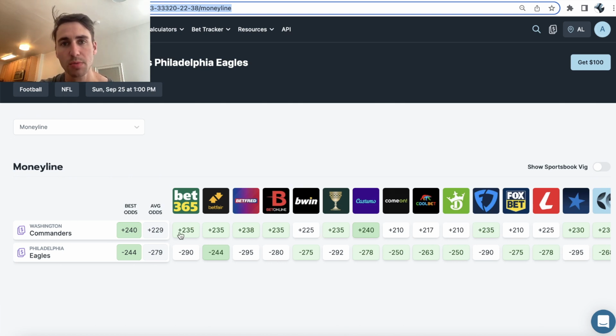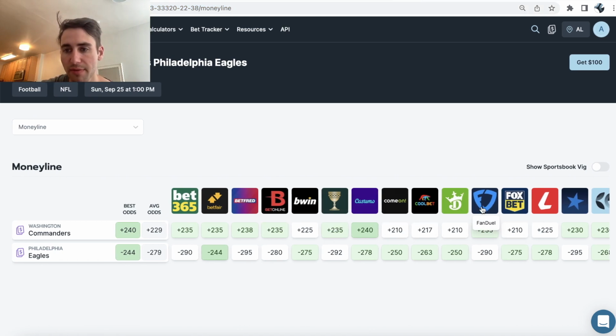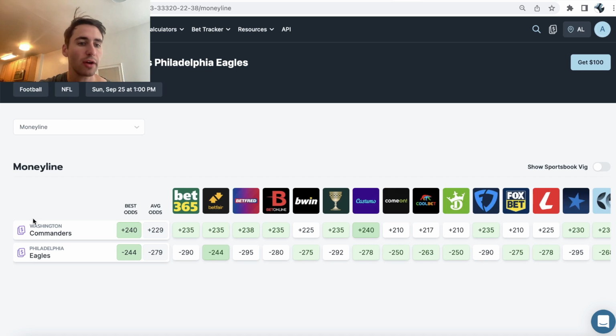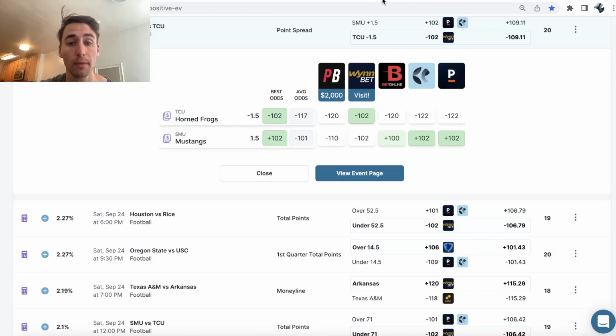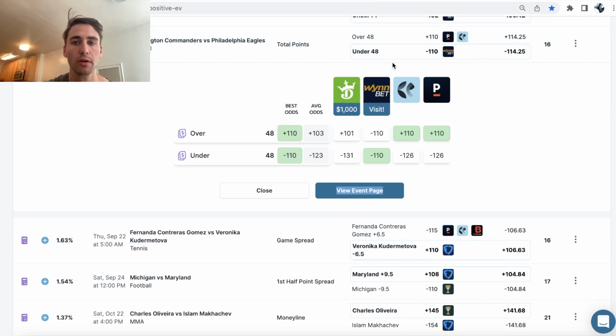Essentially, every sports book, their market, their odds on both teams is an independent data point. You can see right here, there's like 50 sports books, if you continue to scroll, that are offering odds on the Commanders-Eagles game. So as a sharp bettor, it's really where do we think there's value on the Commanders or value on the Eagles? Now, I don't have a play on the money line. My bet is actually on the total. So what you can see right here is I'm rolling with the under 48.